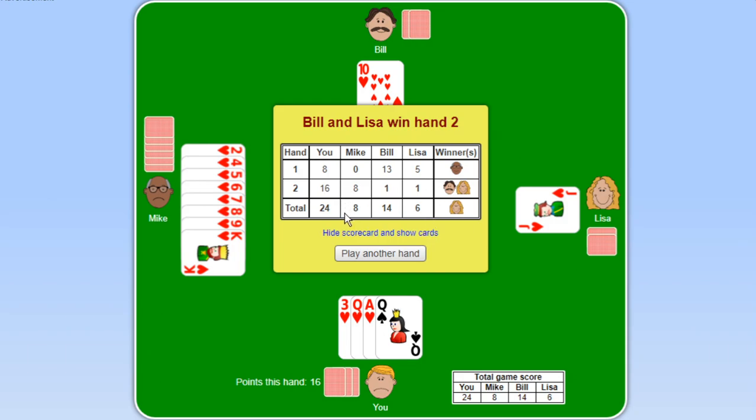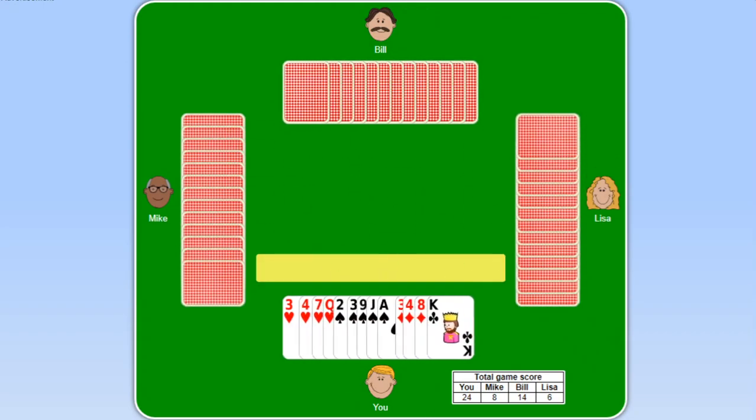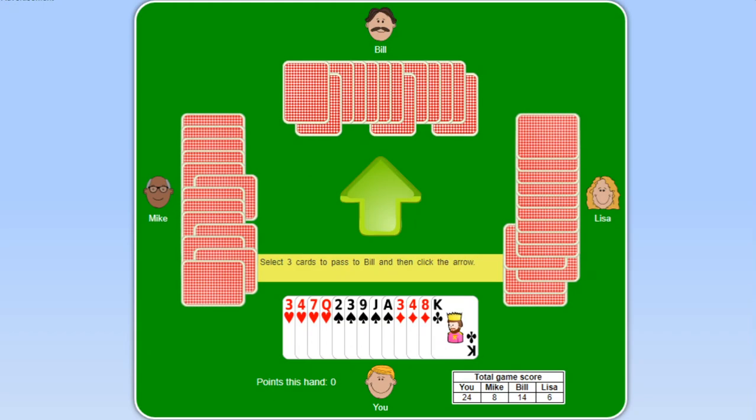I do have the most points, so I am losing right now. This is quite a slow game, and I hope you're sort of getting the hang of it. We're gonna give Bill our hearts. We don't like hearts.